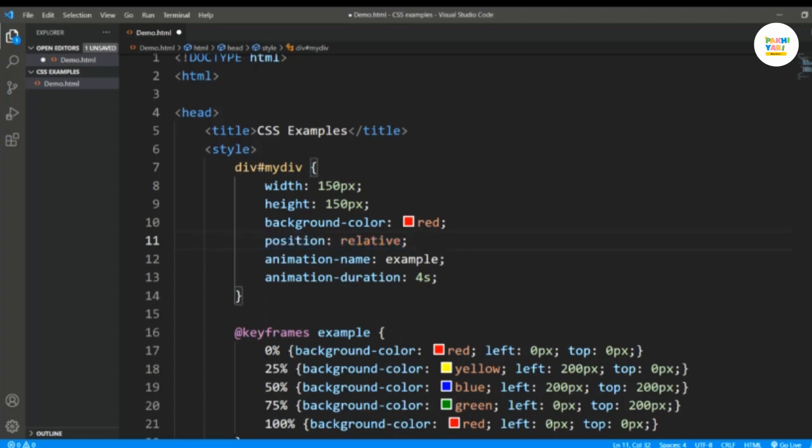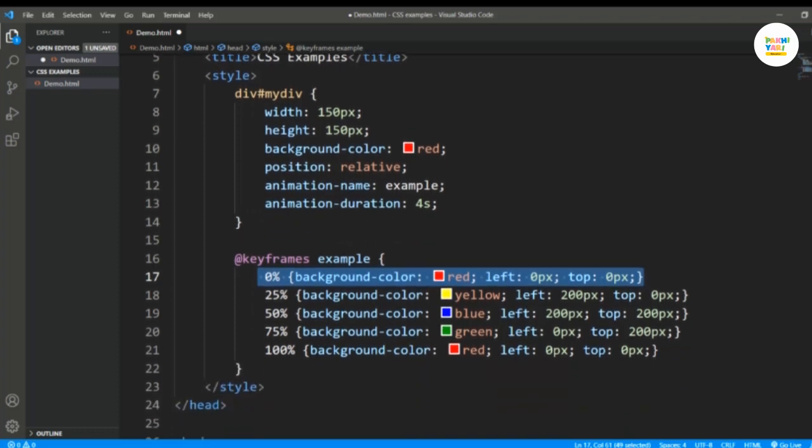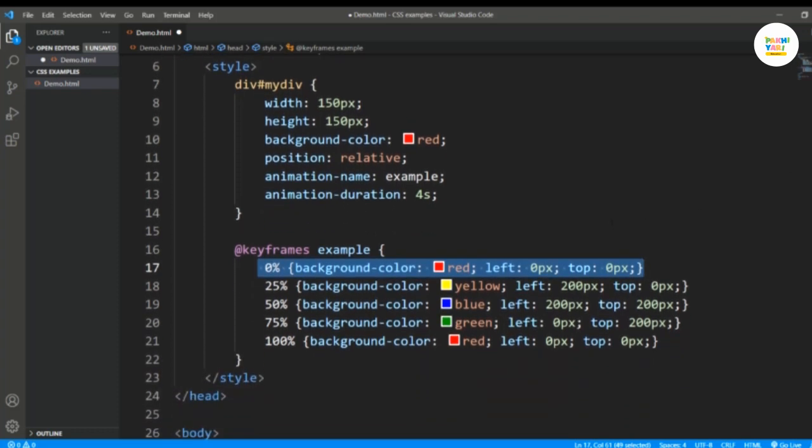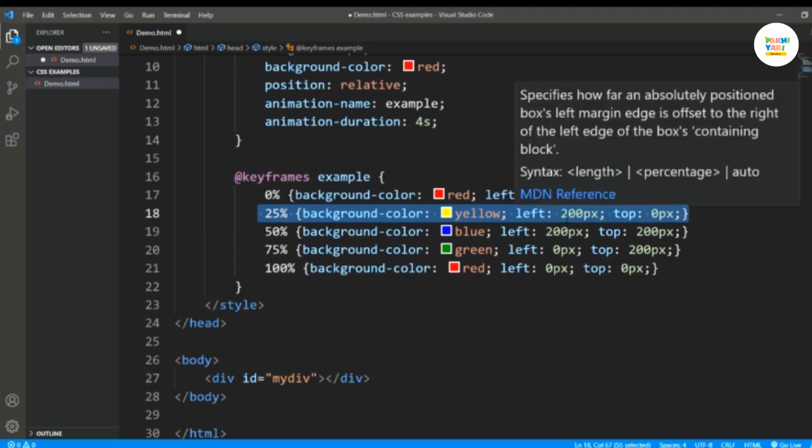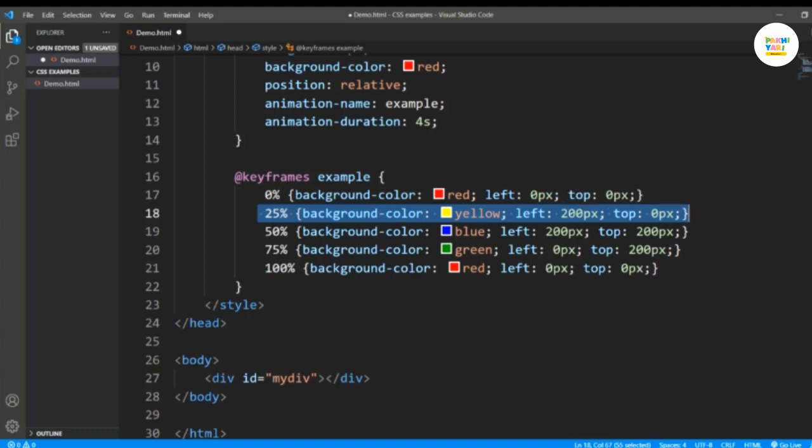At 0 percent, from the very beginning, it will be left 0, top 0, meaning it will be at the topmost position. After that, when it is 25% done, it is yellow in color and it will move 200 pixels from left, meaning it will move towards the right by 200 pixels.